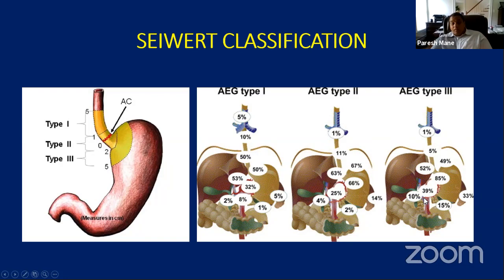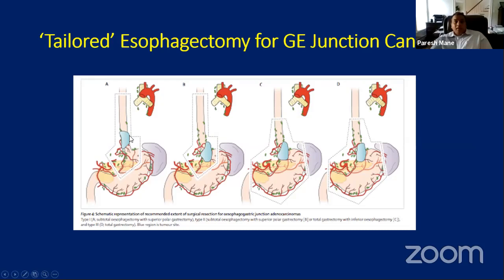For Siewert 1, what I would typically do is a standard Ivor Lewis. For Siewert 2, I think it's reasonable to do an Ivor Lewis. However, if this kind of patient lands in the hands of a surgical oncologist, they're likely to do a total gastrectomy with a partial esophagectomy and then an esophagojejunal anastomosis in the chest. Or they will do a total gastrectomy and try to do an anastomosis between the esophagus and the jejunum through the abdomen. Siewert 3, I think, should ideally get a total gastrectomy, whereas Siewert 1 and Siewert 2 would benefit from just an Ivor Lewis. You could probably go a little further out in the stomach and get better margins, but that's how I would take care of the Siewert lesions, especially 2 and 3.